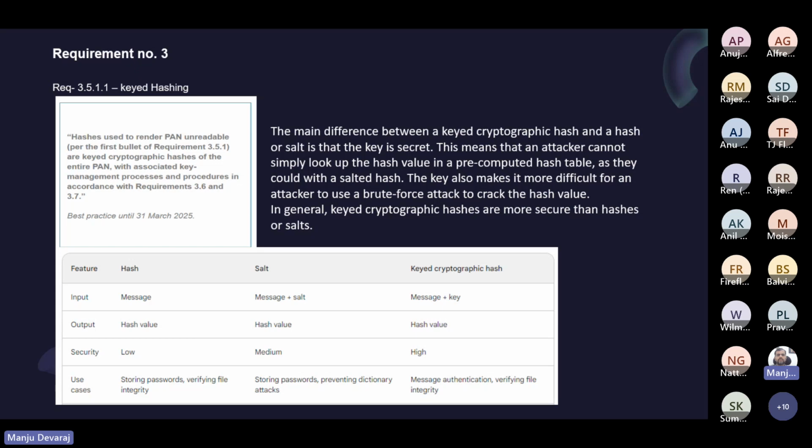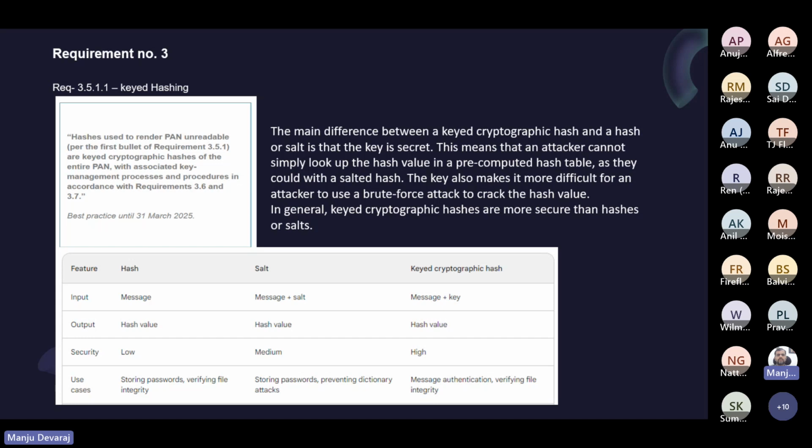Now this salting mechanism came at a later stage as the technology evolved, right? So the message, now you added some salt. Means you had already a nice dinner prepared. Somebody wanted to add some salt to it, to make it more spicy or meaningful, or make people vomit. I don't know, but yeah, add some salt, and then you still have a hash value, and then output. Medium means this is just to avoid the dictionary attack, brute force attack using dictionary words. So it's just to avoid that, you came up with the concept of salt. Okay. Now that is also medium security.